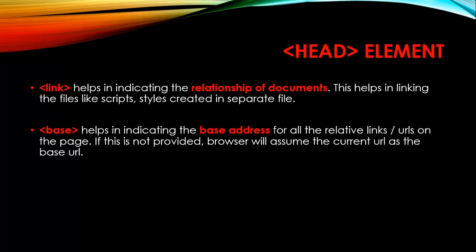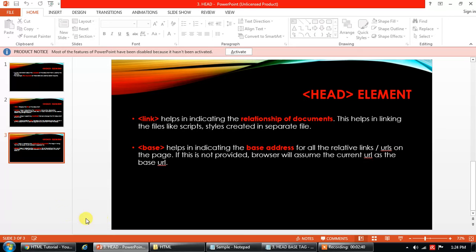So in case you want to keep a default relative URL or default absolute URL for any reference that you make in the HTML page, you can mention it using the base tag, and this base tag would be able to resolve any link, whether it is absolute or relative. So maybe I can explain it more by showing a demo. Let's quickly jump on to the demo.